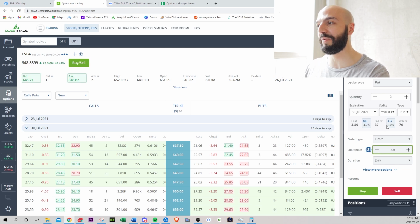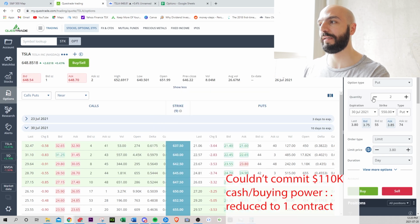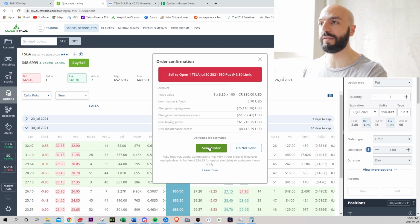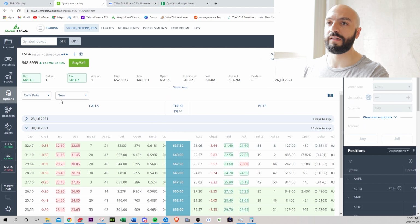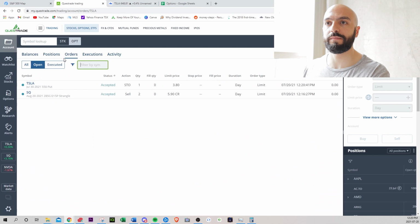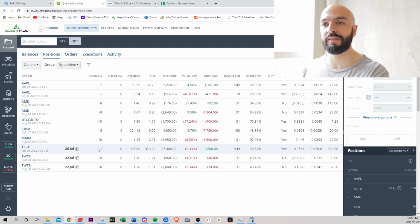So I will be selling the midpoint. See what that looks like. I don't know. It's not worth it to me. So I'm going to turn this into an indirect strangle. Just sell 1, the 550. Since I do have this leap on Tesla, I do want to sell a poor man's covered call on it.